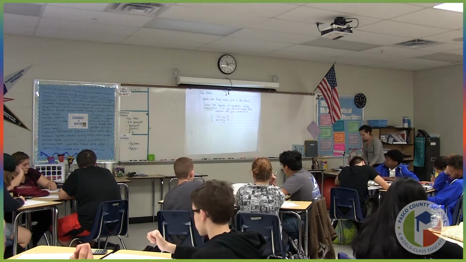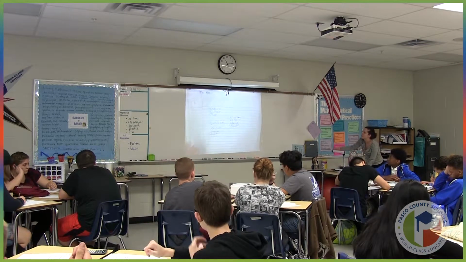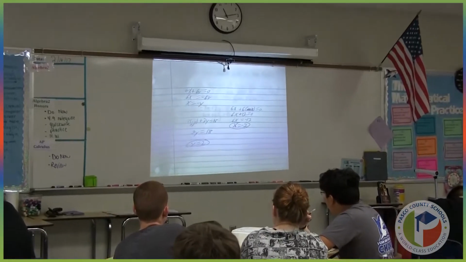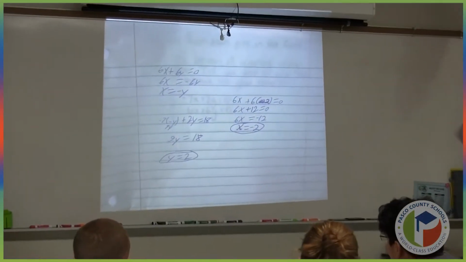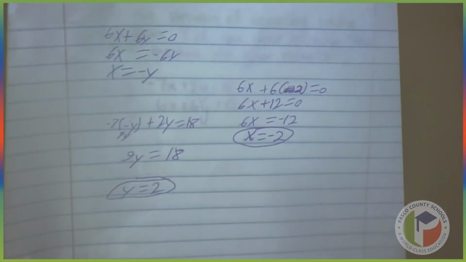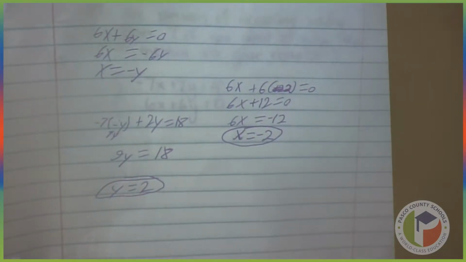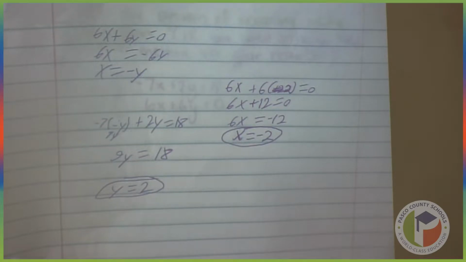One more. So Cameron also shared his paper with us. And it looks like he went a little bit of a different route, but kind of got the same results. And so, Savannah, when you did it, what variable were you solving for? Y. Okay, so what variable does it look like Cameron solved for? Go ahead, Jalen. X. So does it matter which one you're solving for? Nope, you just plug it in. And so he did that and worked it through and ended up with the same answer.